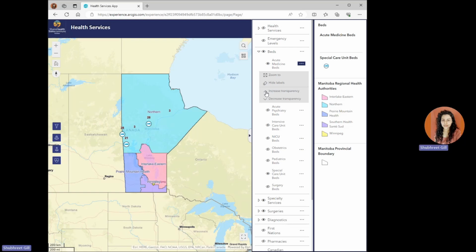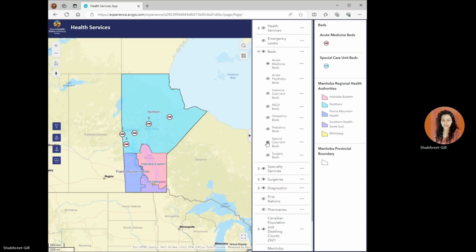This option can be useful when you would like to view multiple layers, which might overshadow the layers beneath it. Optionally, you can even choose to hide the labels for this layer to view labels for the layers beneath it. Be sure to reset or decrease the transparency after you have referred to the data. Otherwise, this layer will not show any points even when it is toggled on. To hide these options, again click on the 3 dots here.